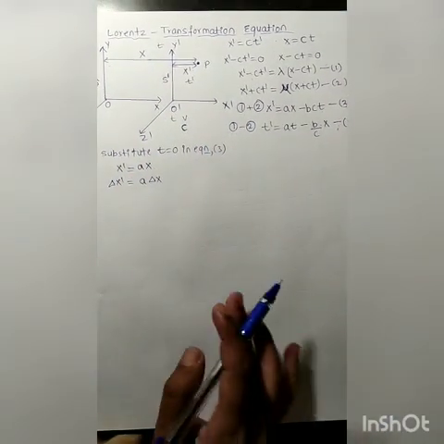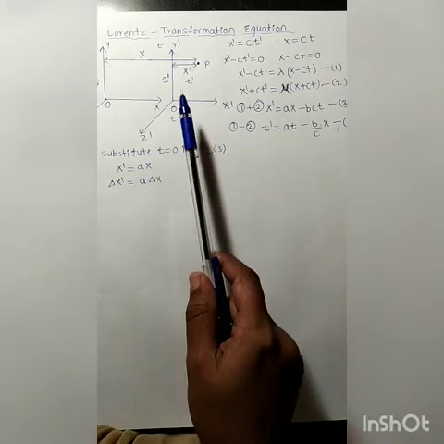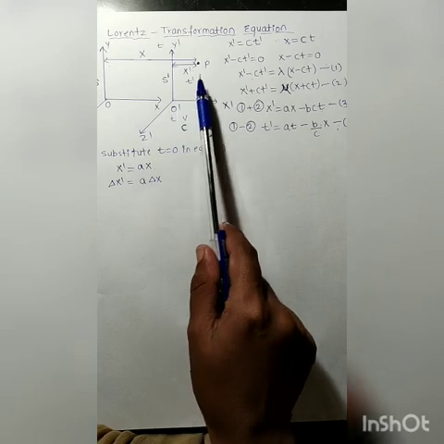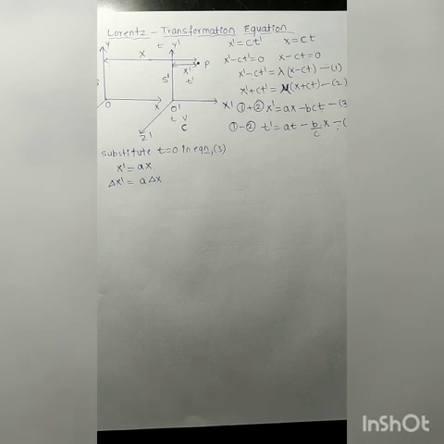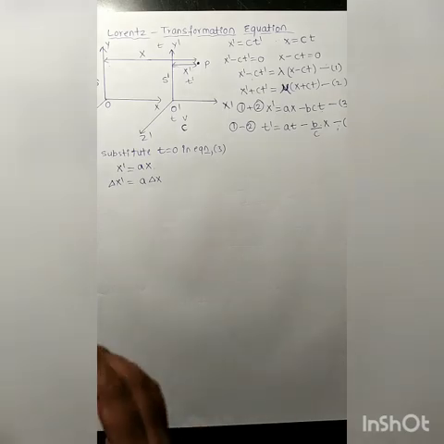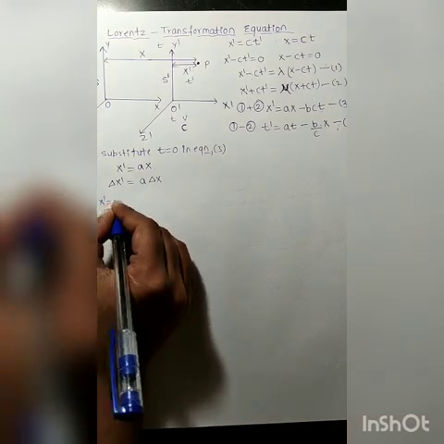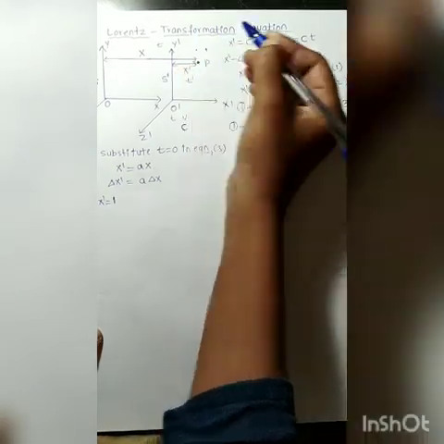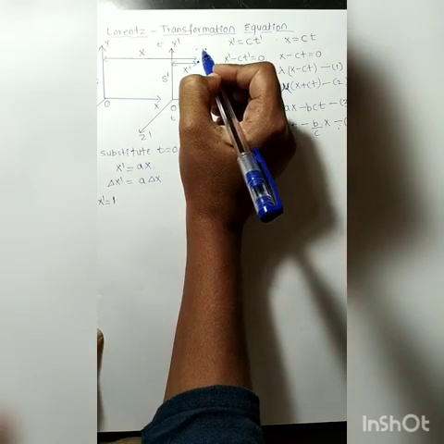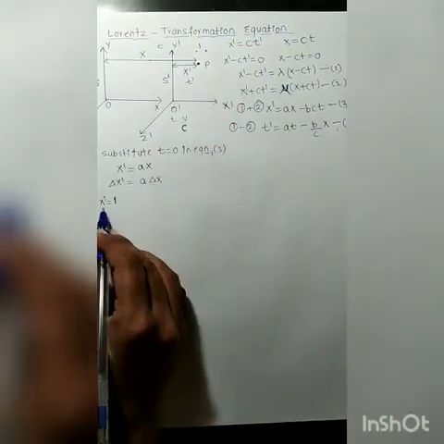Now I will take one condition. See, when the observer observes from the s dash frame, he is observing the event p which is having the distance x dash, isn't it? And now if, instead of the event light, there is anything else, which has a length in terms of length, and which is equal to a unit, means if delta x dash is equal to 1, delta x dash means here, instead of p, suppose 2 points are there, so what will be the distance between those 2 points? 1 unit along the s dash frame.